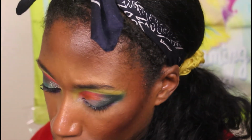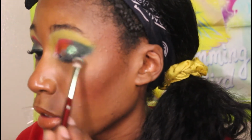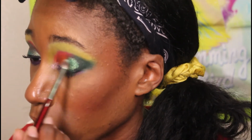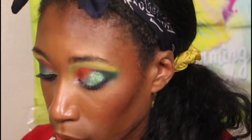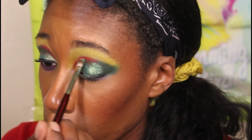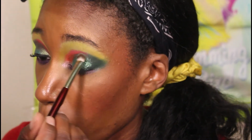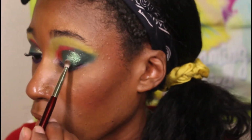So I started off with the shade Green Mountain, which is the dark shade in the back, and I just, look how stunning that is. It gives her, she's sexy. And I'm here for it. So I took it a good portion of the way toward my lid, almost completely covering it, and it seems to have a dual chromish green blue finish to it, which I am definitely here for. So I took it right about here, which is a good portion of my lid. As you can see, it's just about all my lid, and then I took another shade on top of that one.